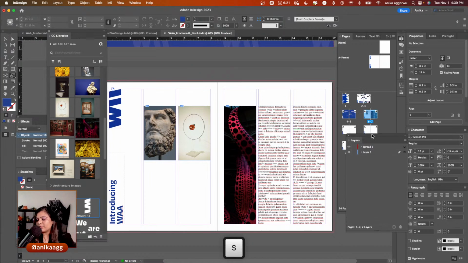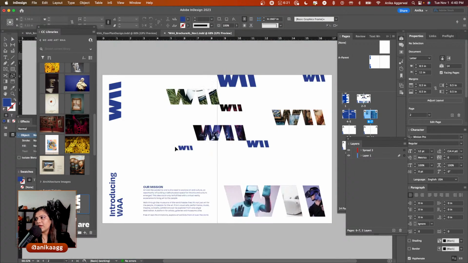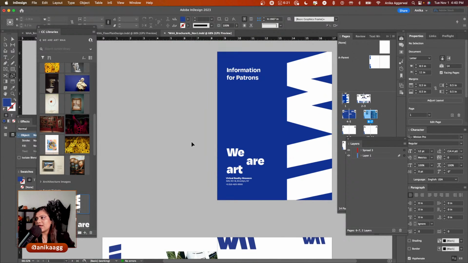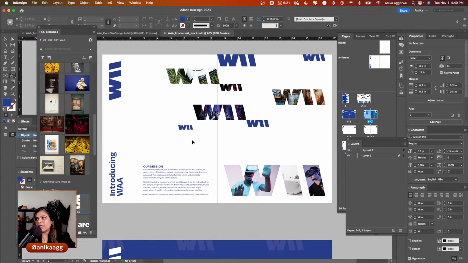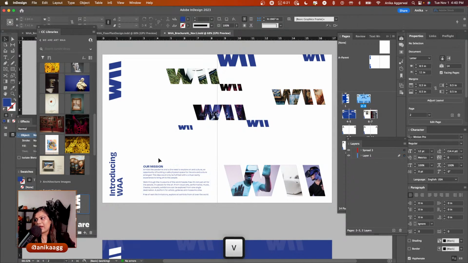We are creating a brochure design for WAA, which is a virtual reality museum. This is what we created up until now. This is information for members or patrons. We created the cover page first and then we moved on to creating this. We showed how to use any custom shape as a frame for an image. We created paragraph styles and talked about nested paragraph styles.